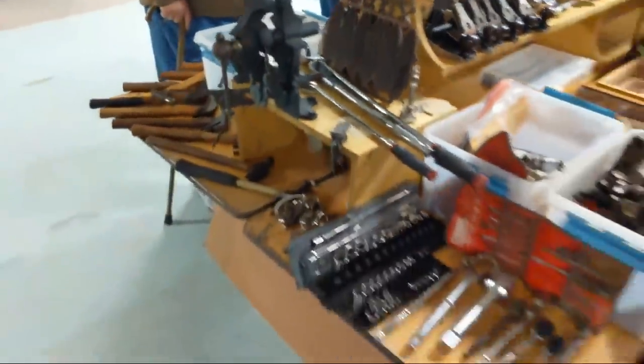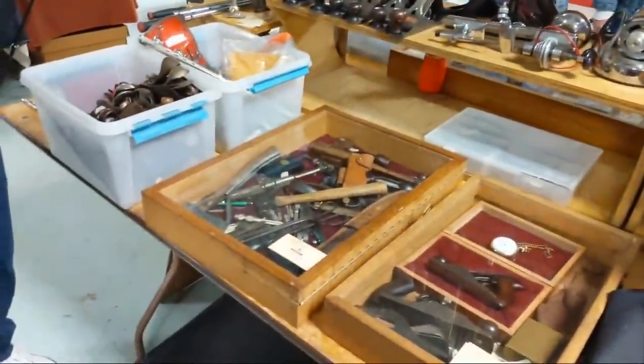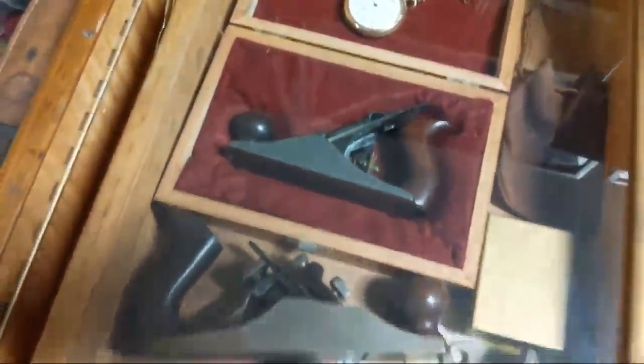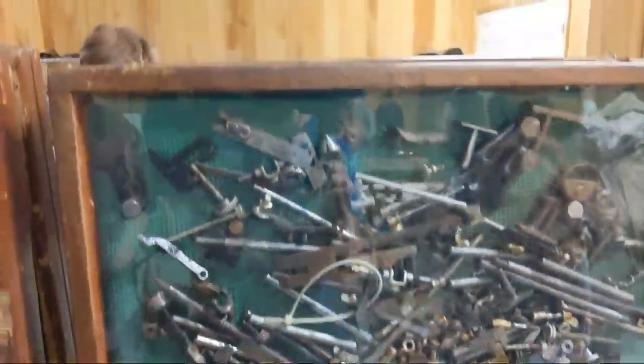Oh, here, I'll show you this. Let's see if I can get around some people here. It's starting to get a little packed. Had a flange on both sides. And next month there's going to be one outside of Milwaukee. Now here's another Stanley number one. But anyway, it was different than most all the regular units. Pretty interesting. That is fun.